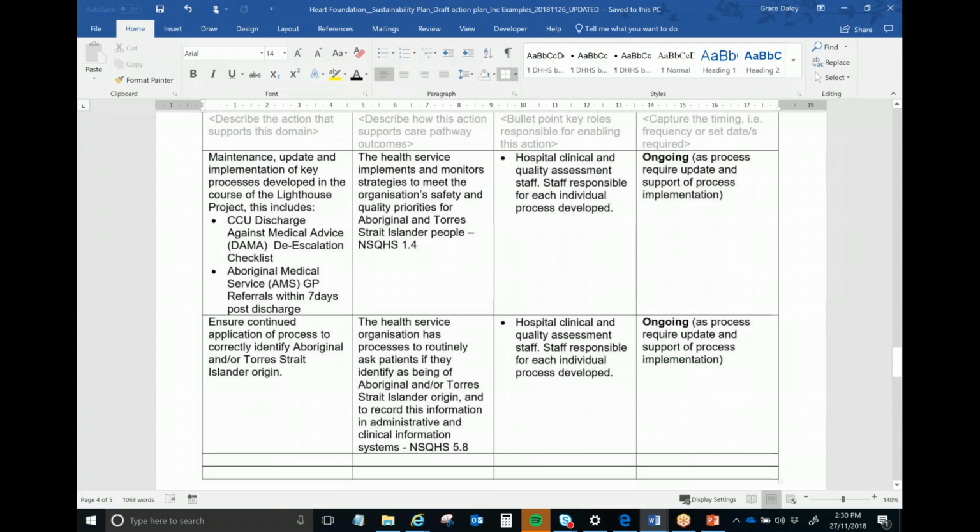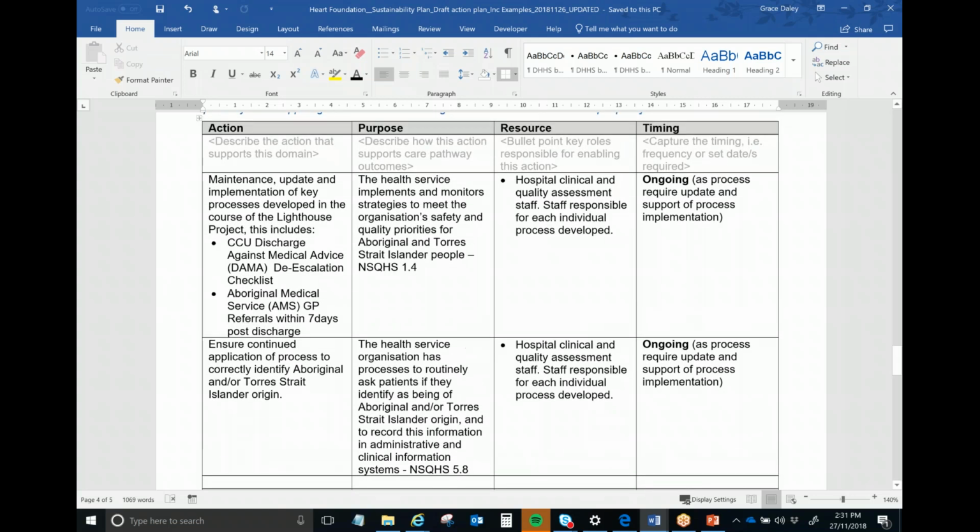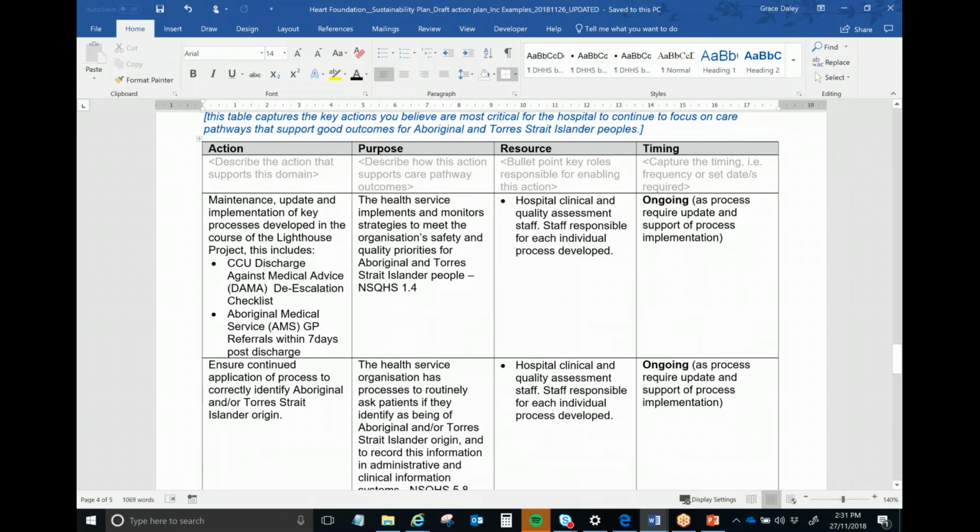The areas responsible will be looking at clinical and quality assessment type staff, and it may really vary depending on the wards that you're working on, depending on the kind of operational structure within the hospitals. And we all know across the country, across states, there are vastly different approaches and ways of doing this. And again, the time frame in this one is around ongoing, as those processes will be updated as required. And it may be the case that to create that kind of impetus, it might be something that you actually put in place for an annual or biannual check as a kind of a reference point, the fact that you shouldn't wait for something to change to refer to these policies. These should be something that are actively used to ensure that they're being upheld and supported within the hospital.